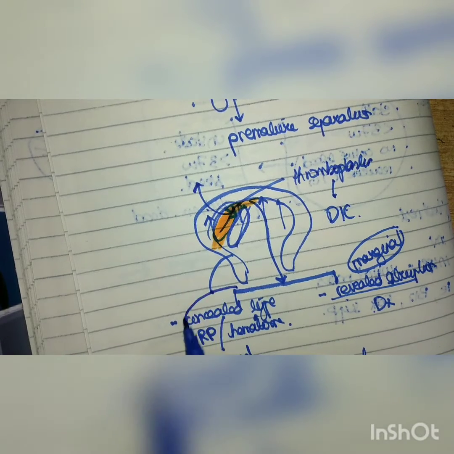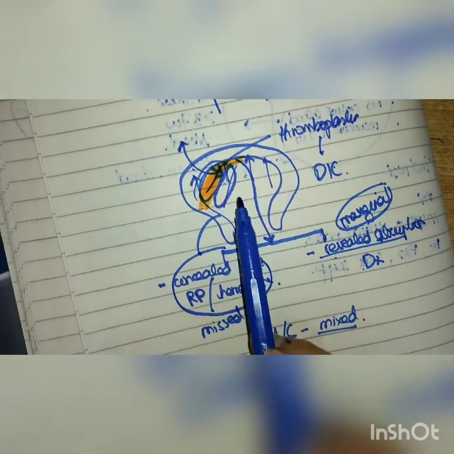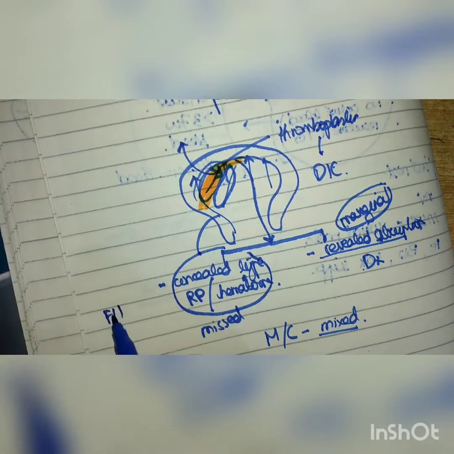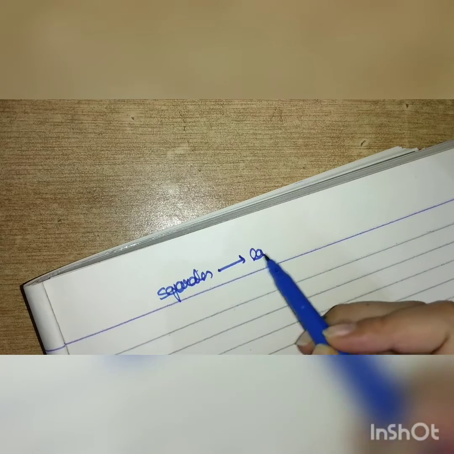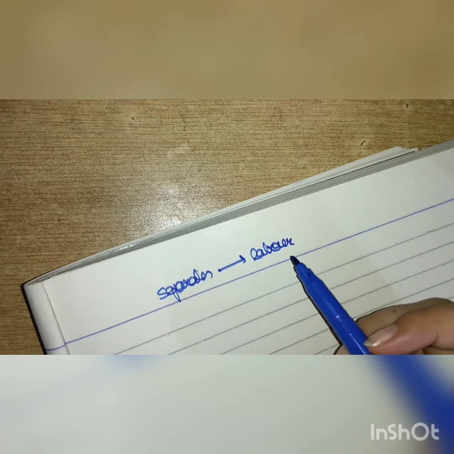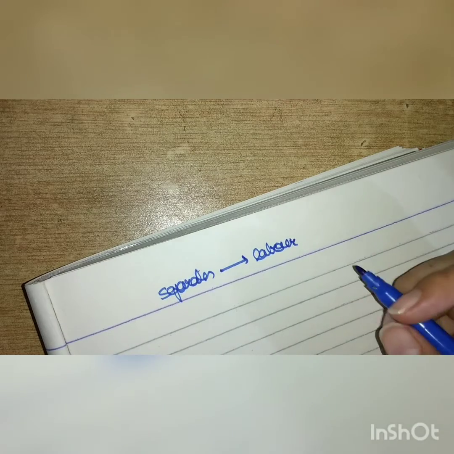And always remember, as I mentioned, in the concealed type, since blood is accumulating behind the placenta, this will increase the fundal height. So fundal height will be more than the period of gestation. Always remember this. This is very specific for concealed abruption. This is an MCQ point, that's why I'm stressing it. Now, as the placenta separates prematurely, the female can invariably go into labor, and labor can start. So this can be the consequence.